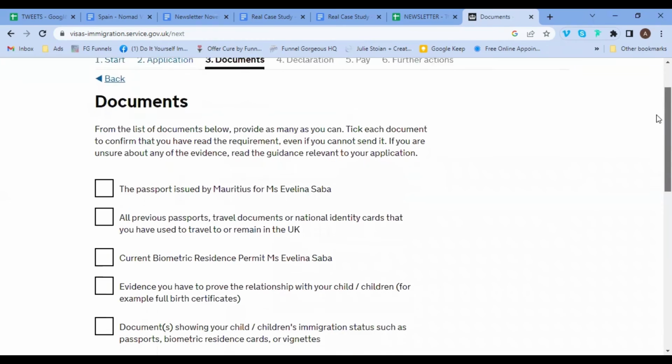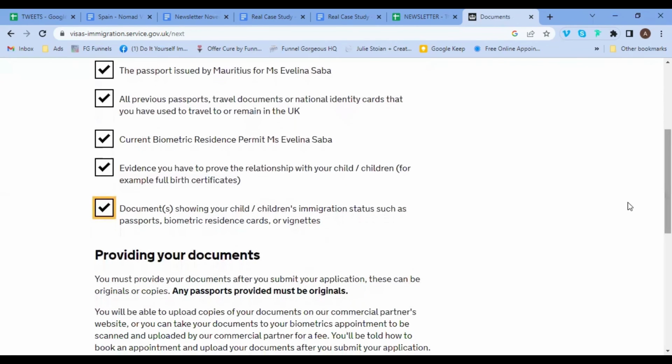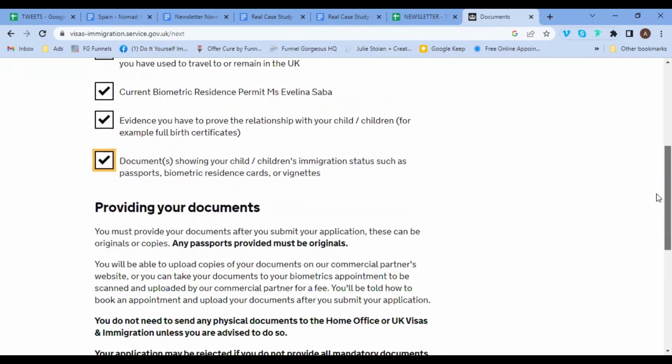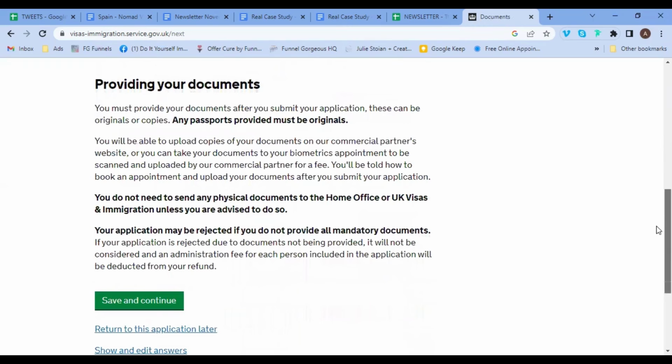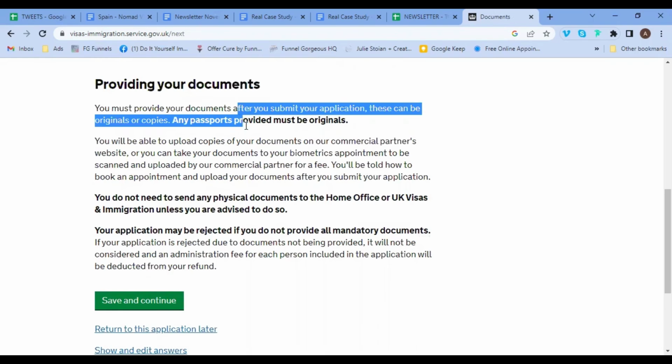So this is a list of documents: passport, all passports, current biometric residence permit, evidence of relationship with your daughter, document showing the immigration status of your child, such as a passport, and then that's it. Then it says providing documents. Read this. It says you must provide your documents after you submit your application.